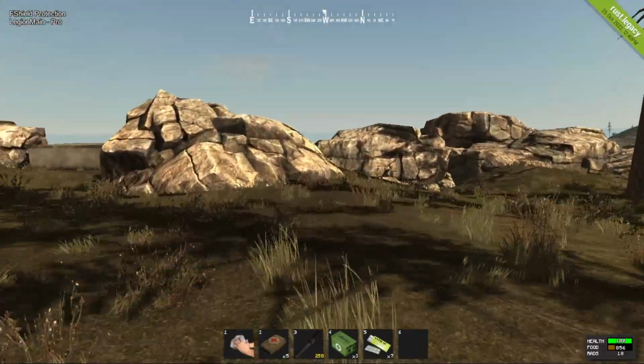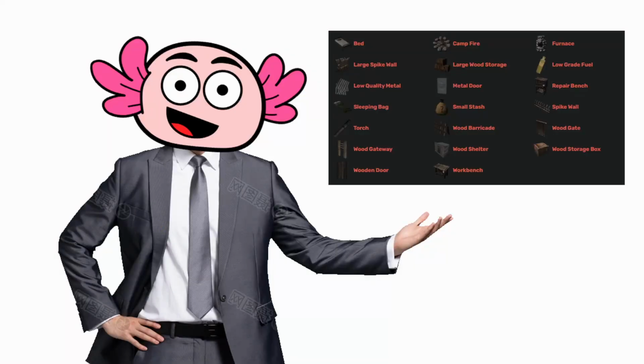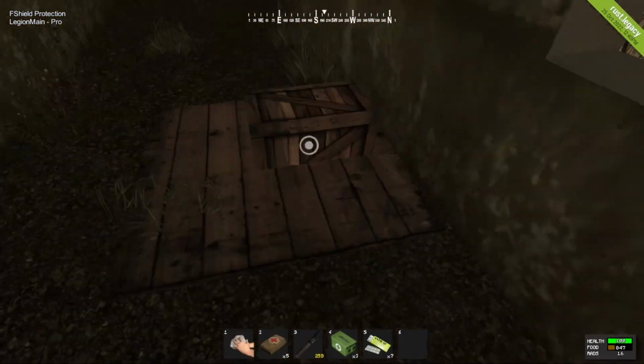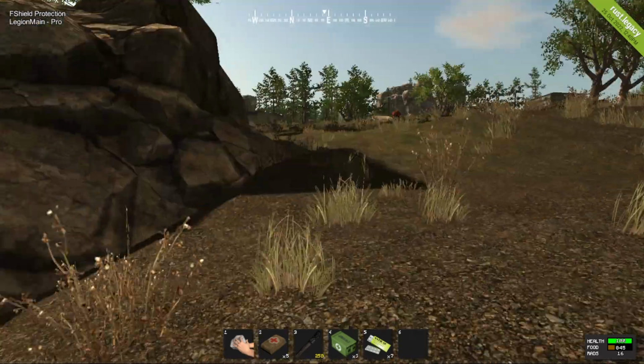Okay, now that you built your base and you think you are secure, time for furniture and protection. Well, just looking at this image, it's pretty straightforward what is protection and what is furniture. And I think I don't need to make a tier list about everything here, just because it's also pretty straightforward what is better than what.